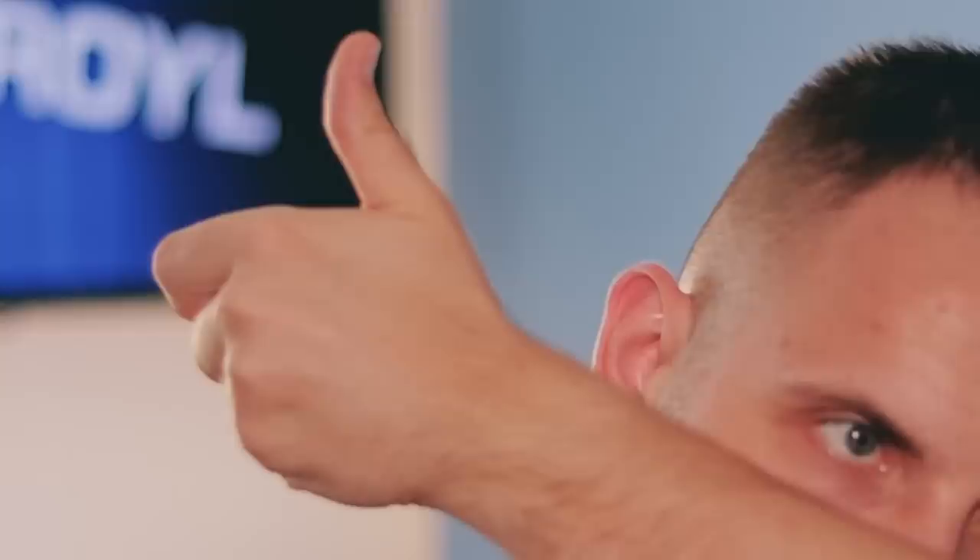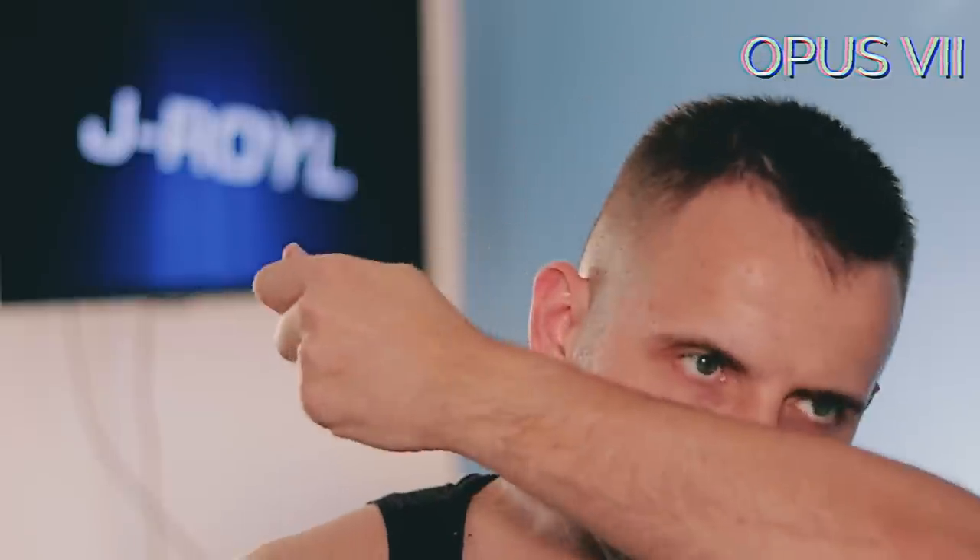On to Opus VII. Speaking of Tom Ford private blends, Opus VII is reminiscent of Japon Noir — a discontinued Tom Ford private blend — but only in its leathery feel. It has a dark, almost witch-like smell. Japon Noir was like a red leather, while this one is more of a green leather. This fragrance smells like Siberia to me; it just has that character. Opus VII really smells masculine. The most dominant note to my nose is leather, and it does smell woody, but it's coniferous wood. It doesn't have a lot of stinkiness — in fact, it's a little bit addictive. It has a semi-sweet, spicy quality that accompanies everything. Maybe not the easiest to wear, but for my taste, this is really good.